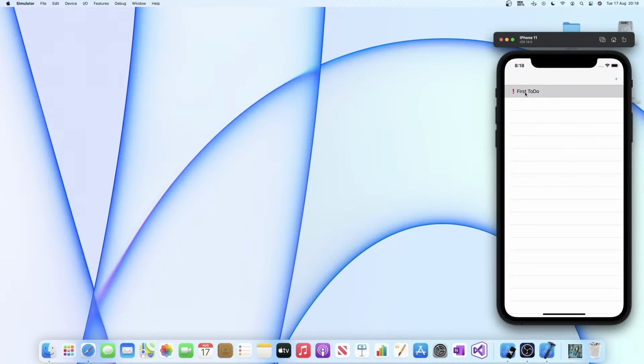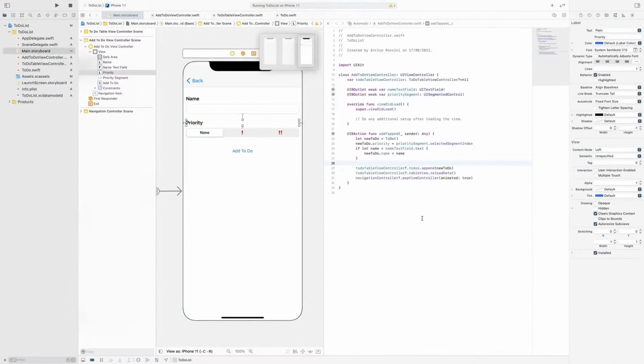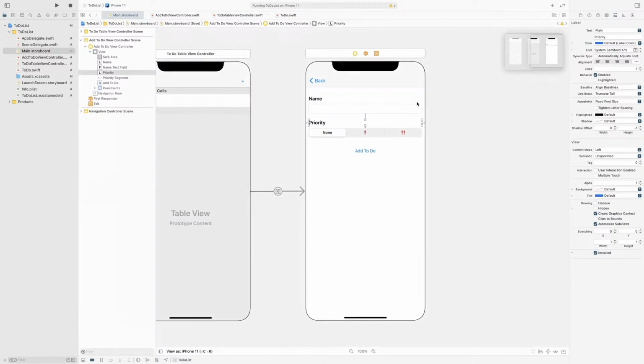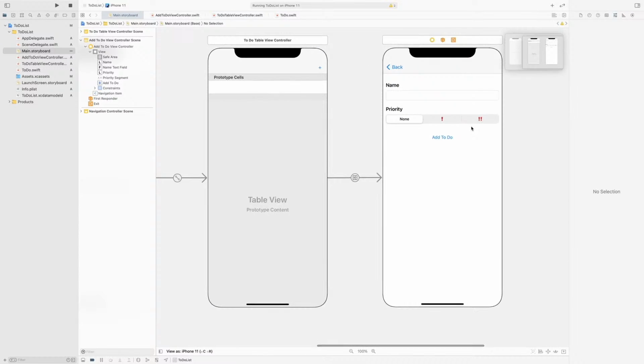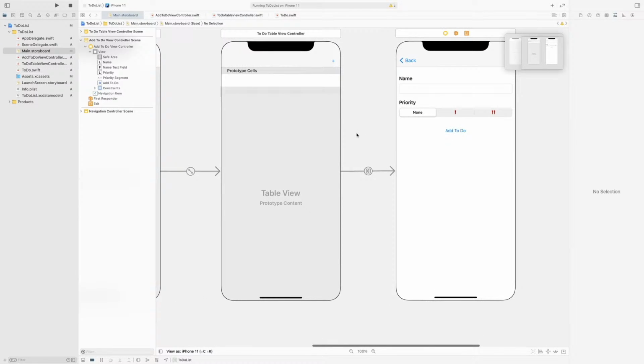Now what I want to do is when I click on this to do, I want to display the detail. For this reason, I'm going back to our storyboard. For now, I close this one. Okay. And now I have to create another view controller.